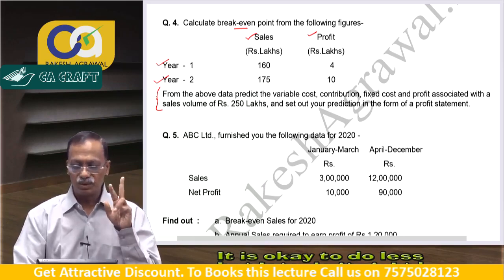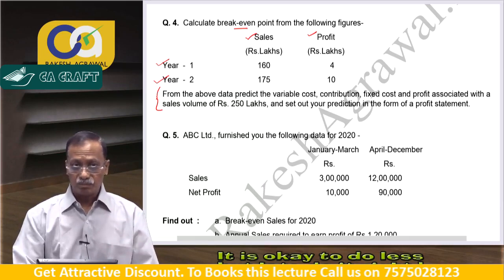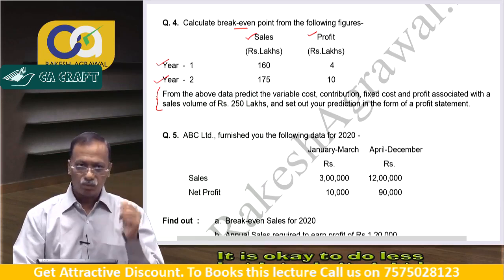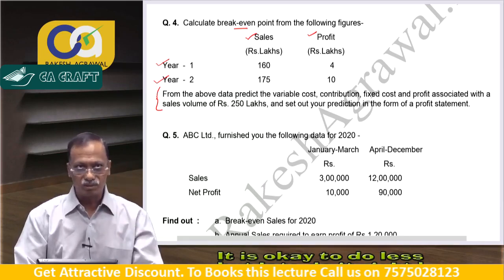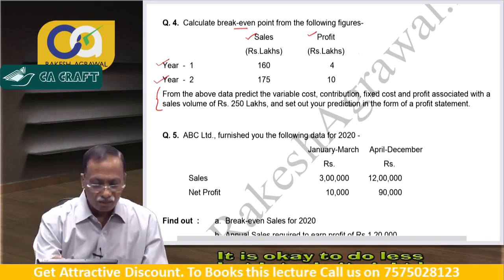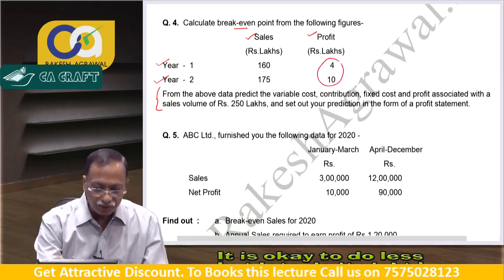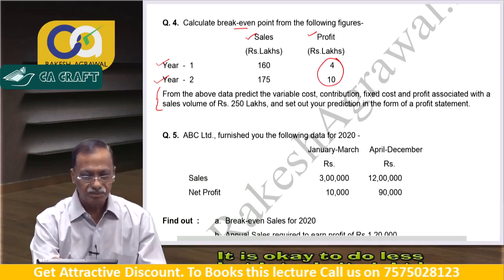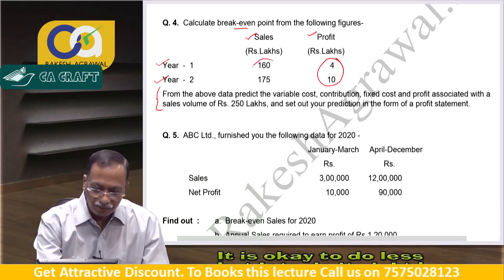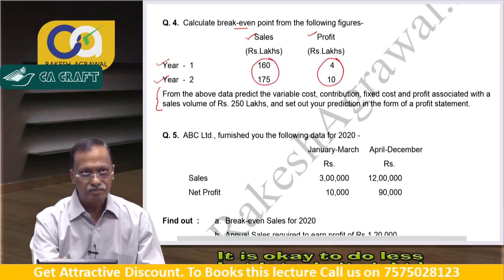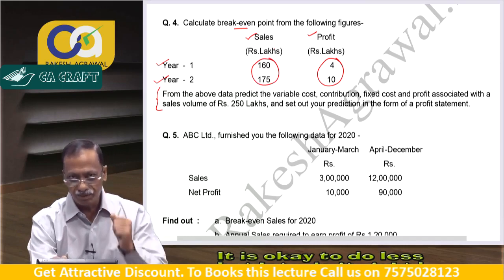Sales data for 2 years and profit data for 2 years. Now as you have tried at home, what should click to your mind? Differential formulae, shortcut formulae. That is change in profit or difference in profit, divided by difference in sales. What you should get? You should get PV ratio.